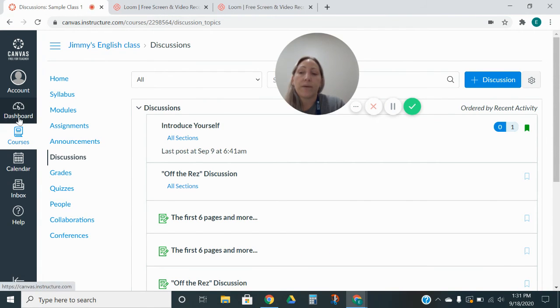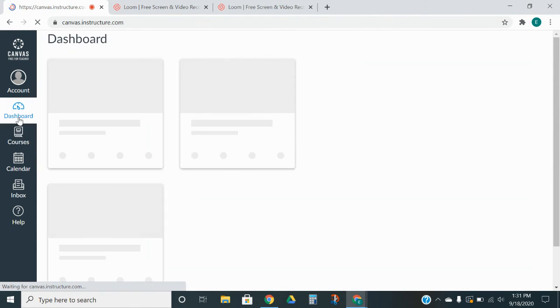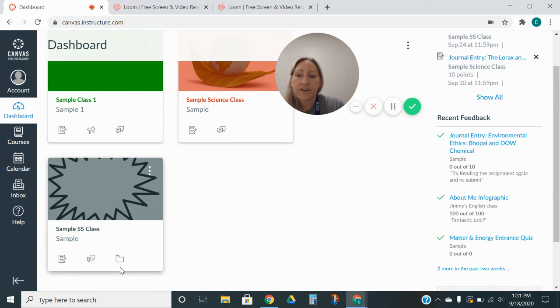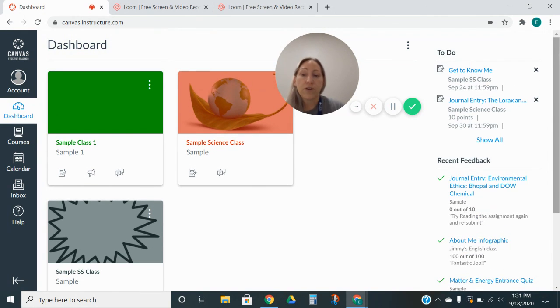So it's really amazing how the designers have created a link between different parts of the website. So it's much more user-friendly than it could possibly be. And then down here, this is files, so there is something saved within his social studies class, and it's within the files. Okay. So I believe that's everything.